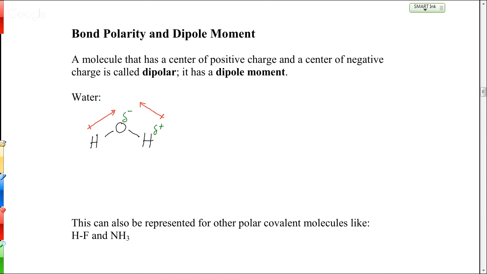So then, to figure out the polarity of the entire molecule, we add the vectors together. Does anybody know how you add vectors? Have you ever done that in physics? Maybe a long time ago. We're not going to add them mathematically. We're just going to add them qualitatively, descriptively. So we're going to approximate the size of the vectors and stick them on each other, kind of like following a path, and figure out the sum of those things.